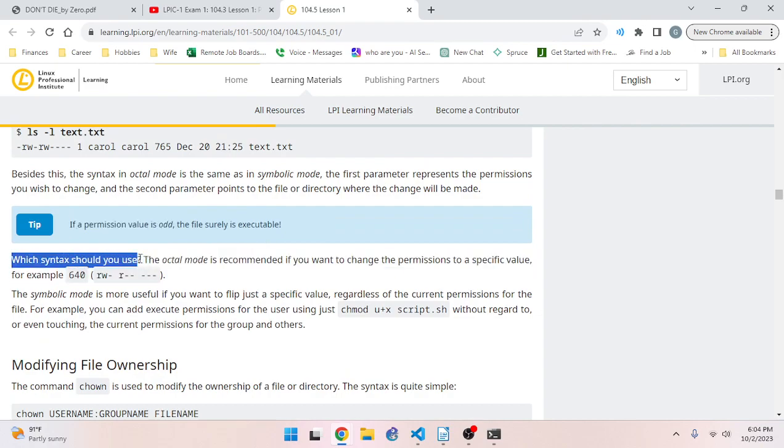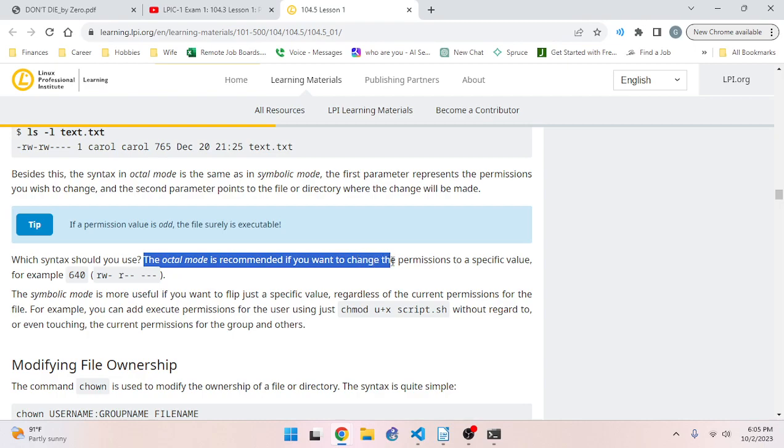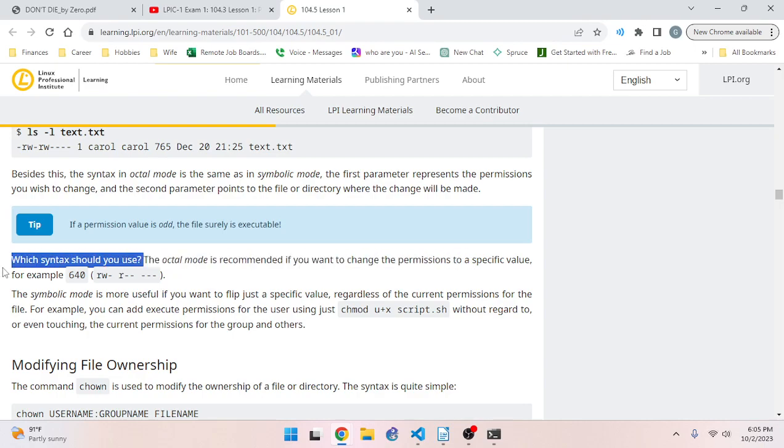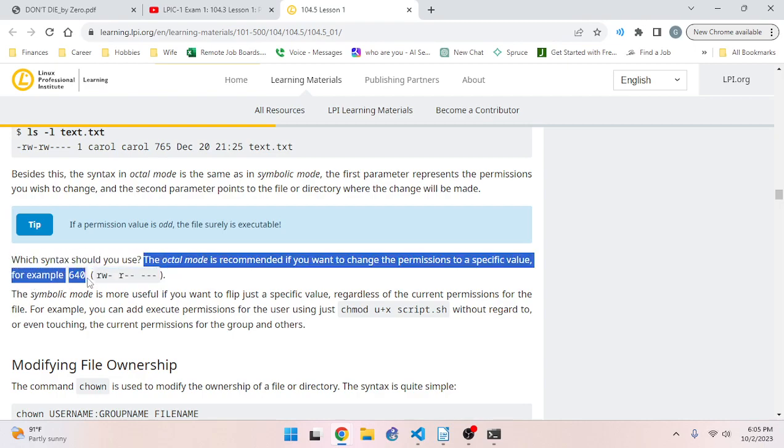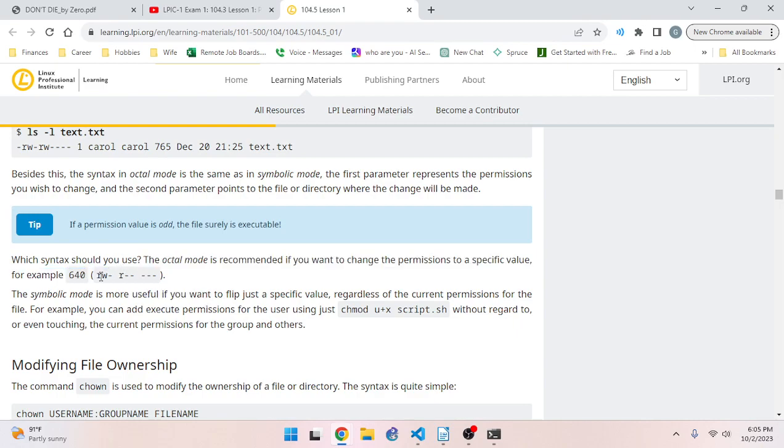So which syntax would you use? The octal mode is recommended if you want to change the permissions to a specific value, for example, 640. So 6 would be the 4 on, the 2 on, and the 1 off. Then 4 is the 4 on and everything else off, and then everything else off.